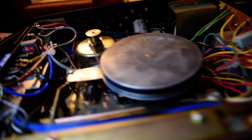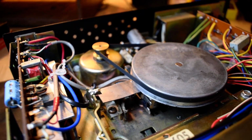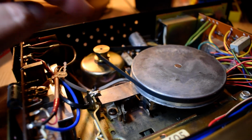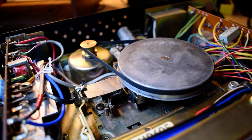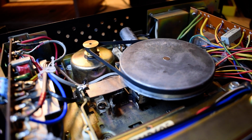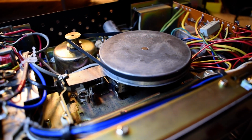Look at the motor in this. Motor and the pulley. That's fantastic. The belt had actually turned into goo and was removed, but I had a bag of flat belts and one that just fits, with just a little bit of tension there.